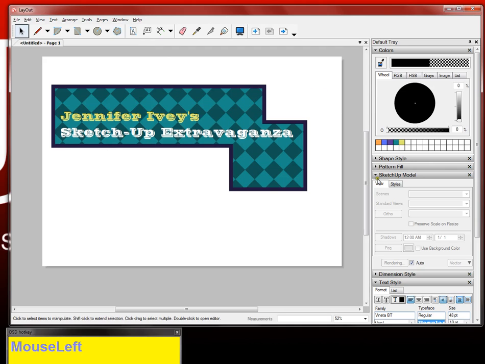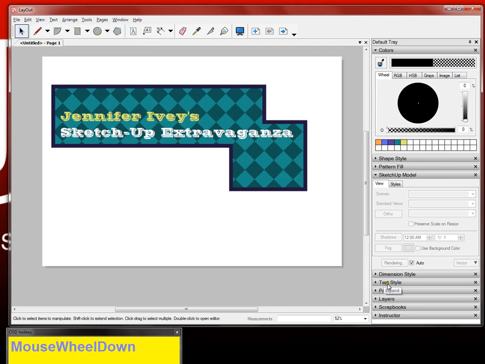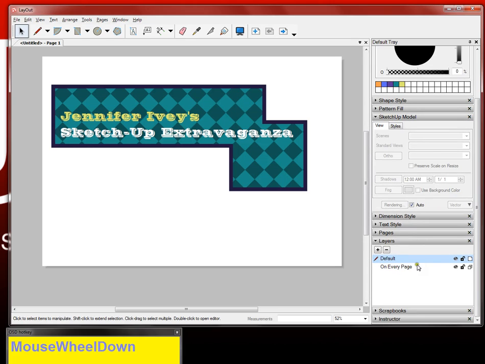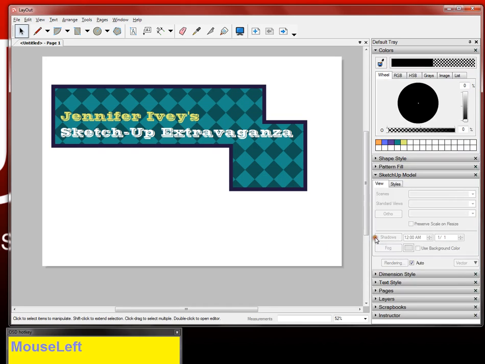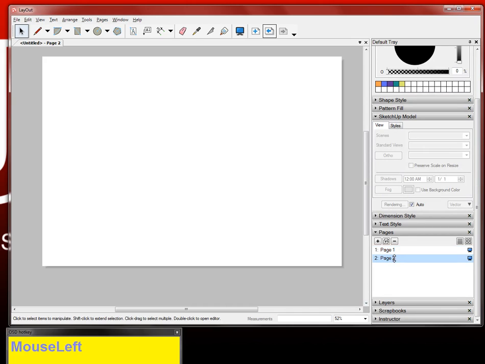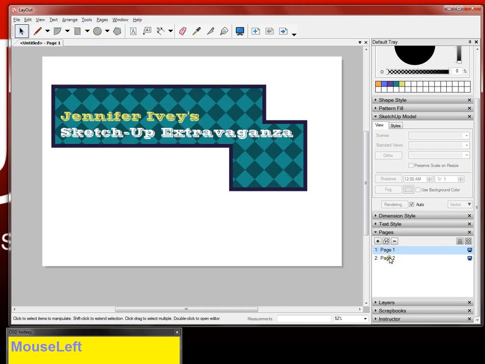So we can make text, and like our other one, we can involve layers. If I know that I want something to be in front of something else, I can rearrange them in the layers panel. We can also control our pages from this panel, so I can see that there's nothing on my second page, but there is something on my first page, my name and my title.